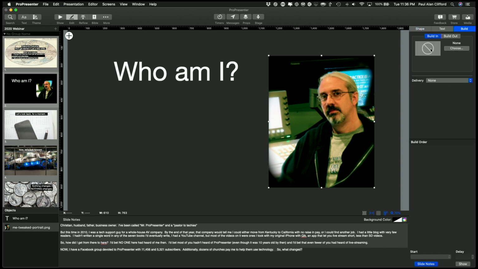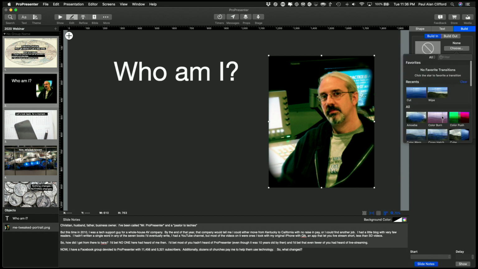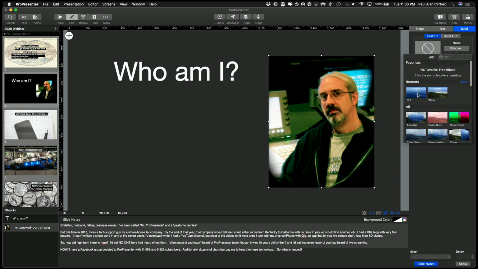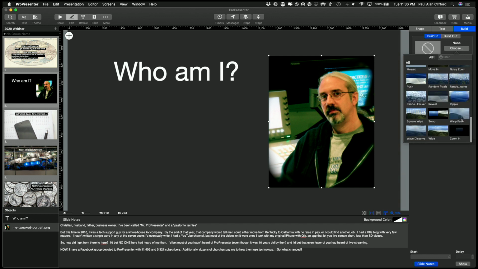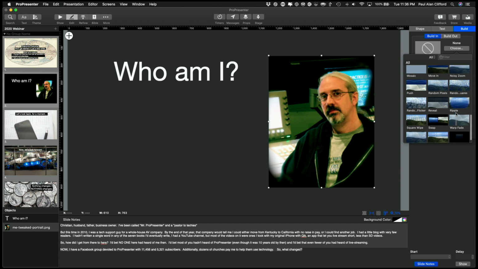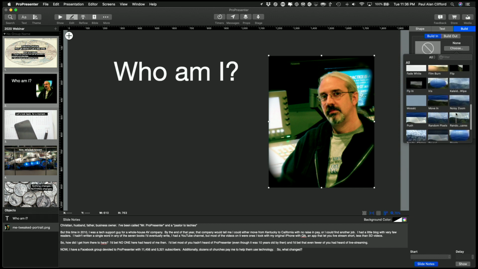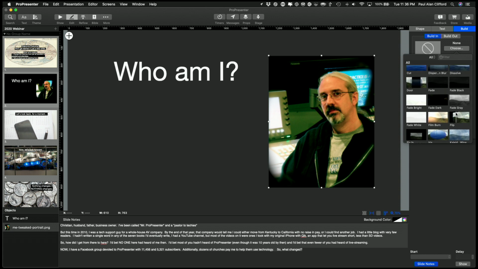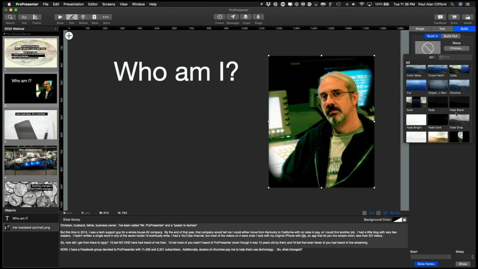I could do that just by choosing a transition here, and notice there are some new transitions, although artistically speaking, I'm much more of a minimalist with the cut and the cross dissolve as my transitions of choice, but you do have other options here.